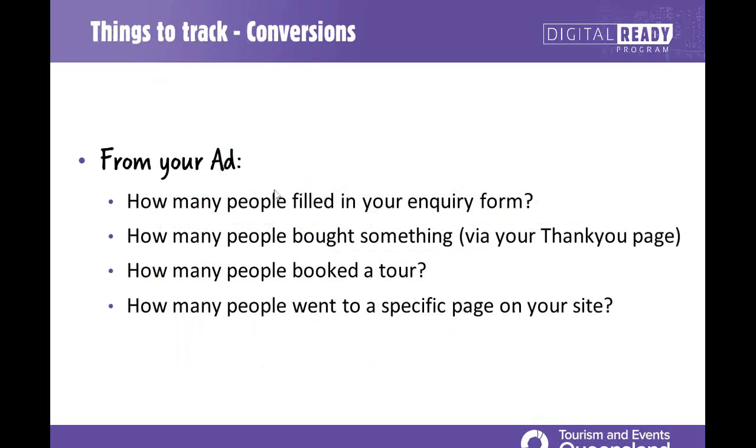Things to track. So, for example, depending on what you're advertising, you might want them to fill in your inquiry form, bought something, booked a tour, or went to a specific page on your site. These are just some of the things that you might want to track. I suspect that most of us will be tracking bookings. Just a little aside too, if you have a booking engine in your site and people have to go to, if it's, I don't know, SiteMinder or something like that, and people have to actually leave your website, go to the SiteMinder website, then you can't track them with your analytics, so they just disappear into a black hole once they go to SiteMinder.